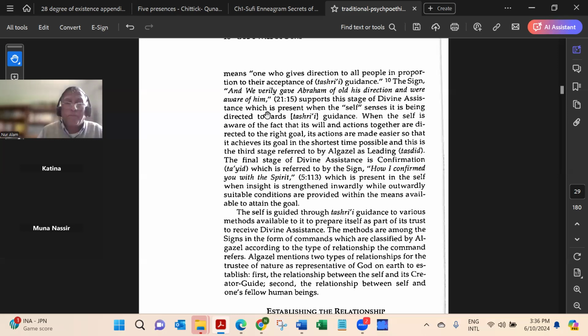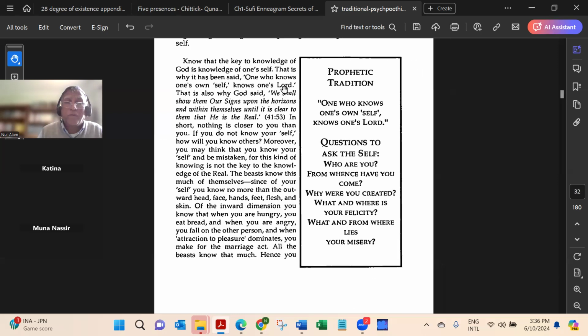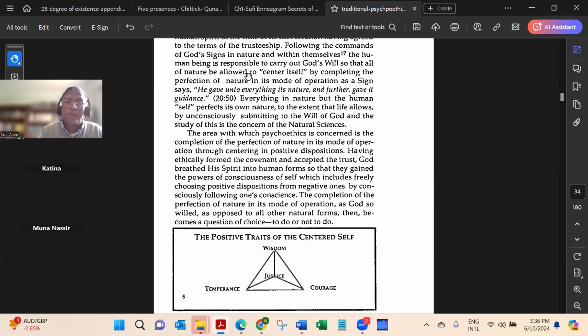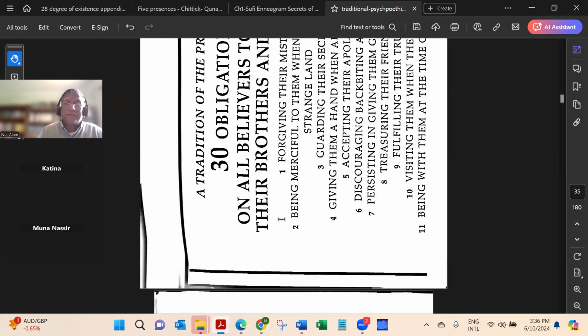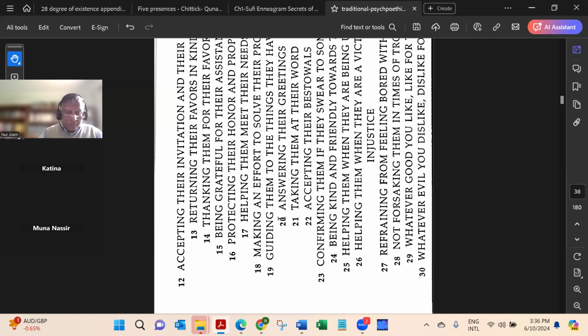So there is a section here where he quoted this particular table, 30 obligations on all believers towards brothers and sisters, and she will draw some behavioral learning from that table, and then she will guide us how our psychoethics needed to be applied. And how we needed to have our own rule book for the self. I'll send some other rule book which is relevant to this in our next session. I'll share that. But at this stage, I didn't go into this diagram. I thought this cosmology I will share, but in our next session, we'll share it.